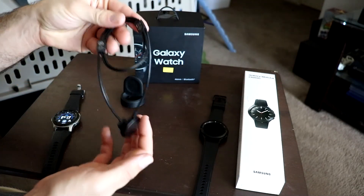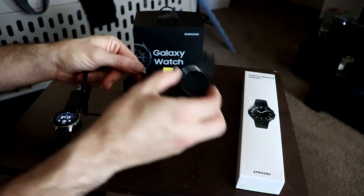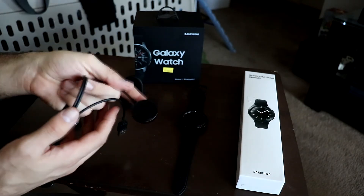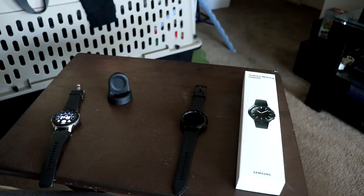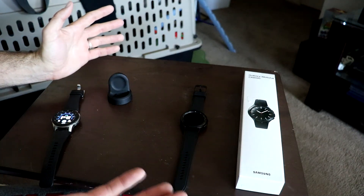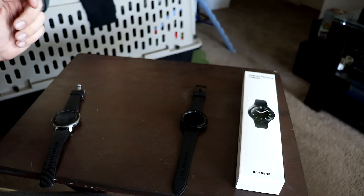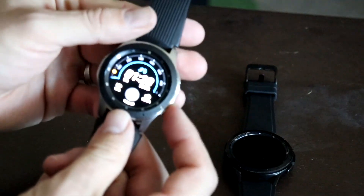The new one has upgraded to the puck charger — it just magnetically sticks right on and you do all your charging that way. Quite a bit of difference between the two when it comes to chargers and boxes. They've kind of been doing that since Apple decided to get rid of charging bricks, though it's not really that big of a deal since any standard USB can charge with the newer puck design.